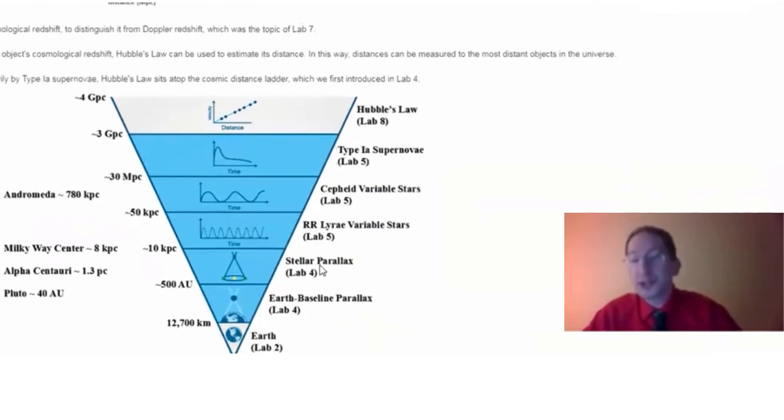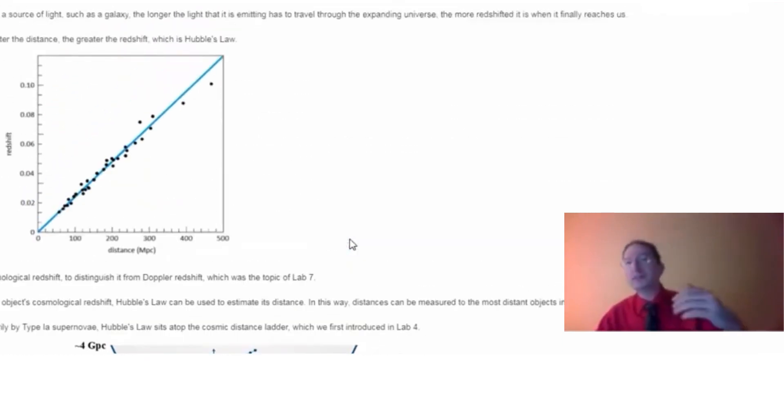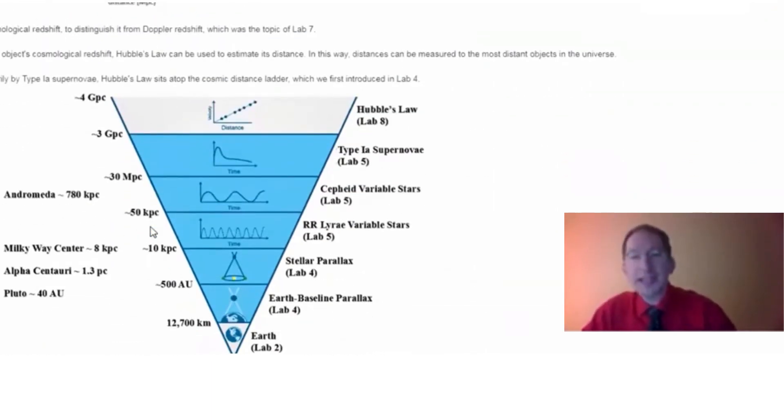Okay. So, just to wrap it up, here is a figure that we saw first in lab four, and this is the cosmic distance ladder. Much of this course has been organized around the cosmic distance ladder. And now, we have a new final and ultimate rung to this ladder, Hubble's law. We can use Hubble's law, once it's measured and determined, we can use it to measure distances all the way out, farther than any of these other methods can take us. All you have to do, you have some distant galaxy, you take a spectrum of that galaxy, measure its redshift, and then you can use Hubble's law to figure out its distance. For example, if you measure a redshift of 0.08, which is right here on this figure, that corresponds to a distance of a little bit more than 300 megaparsecs. Okay. That's it for this overview video.